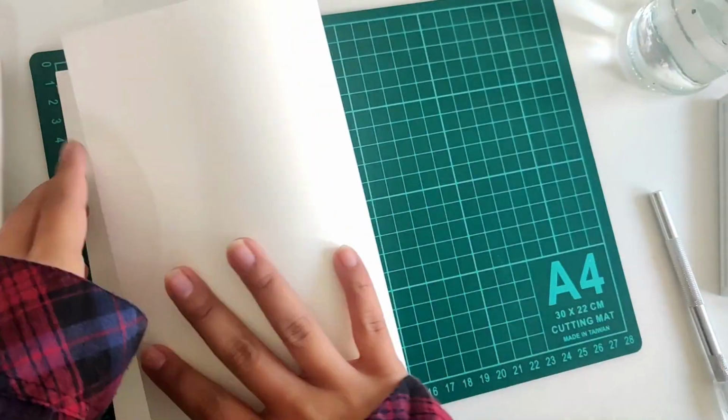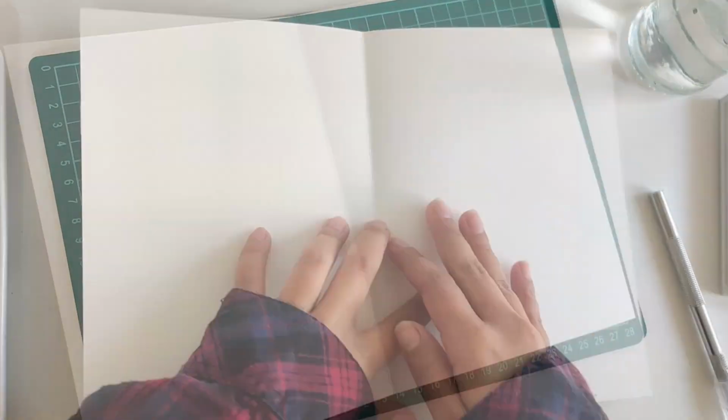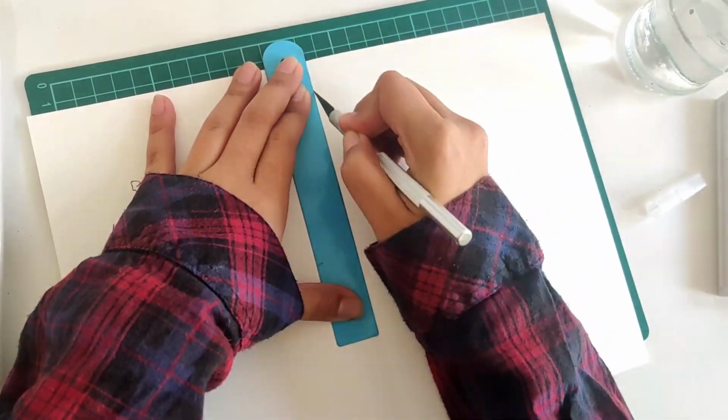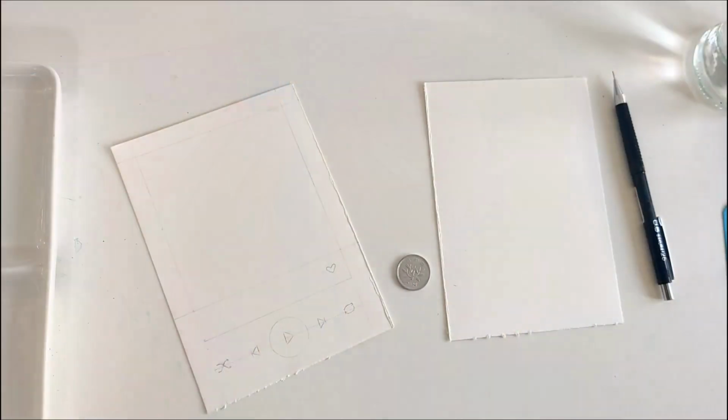So for those asking me about the exact measurements of my Polaroids, I don't really measure them at all. You can see I just take this hot pressed A4 sheet of watercolor paper and divide it into 4 equal parts, and it turns into 4 Polaroids.